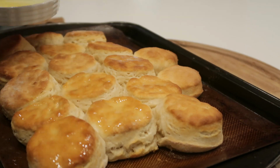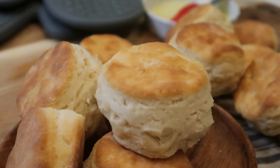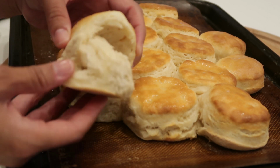Just wonderful. And then you guys want to dress your biscuits and eat them however you do it. Syrup, honey, jam, jelly, bacon, egg, sausage, whatever you do, you guys. Biscuits and gravy. These are perfect for any occasion. I hope you guys try this recipe. I hope it's simple enough for you.